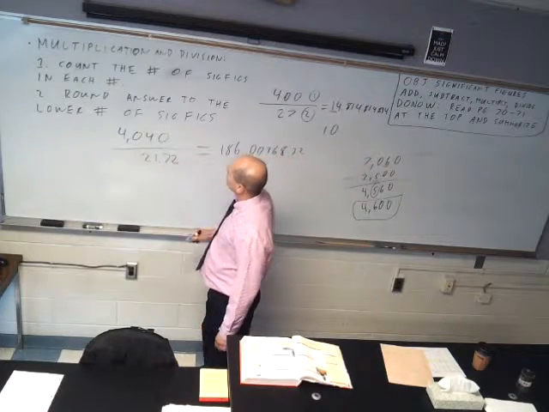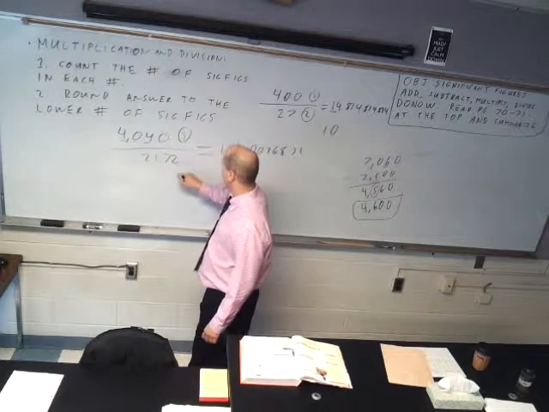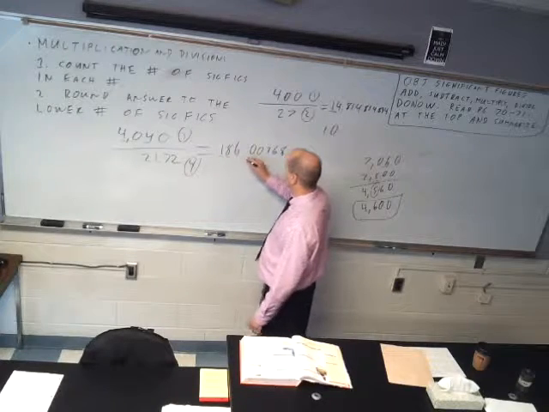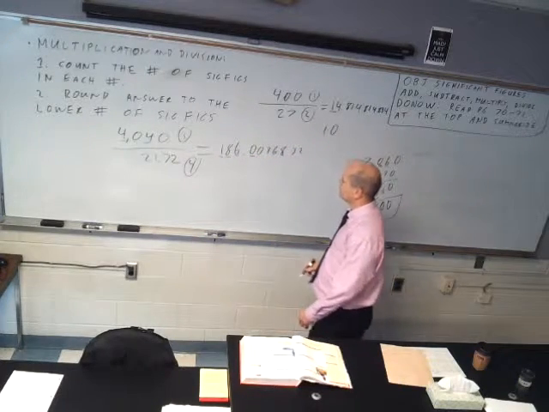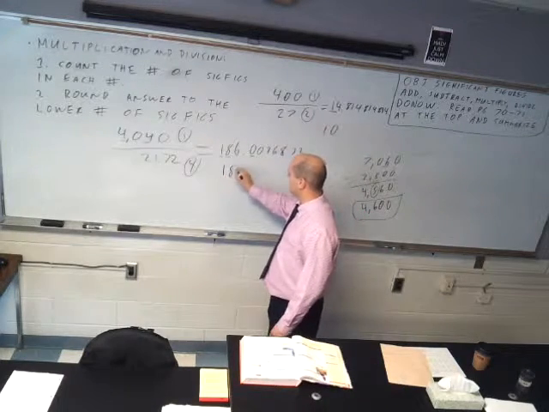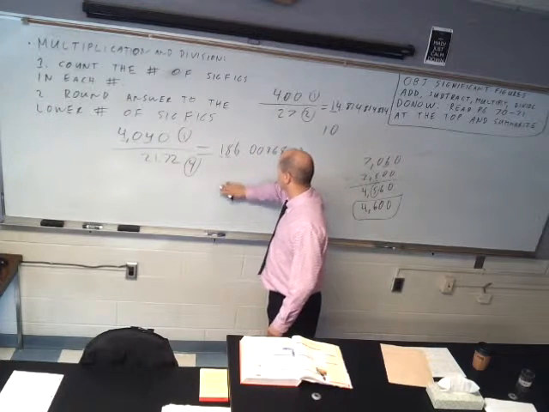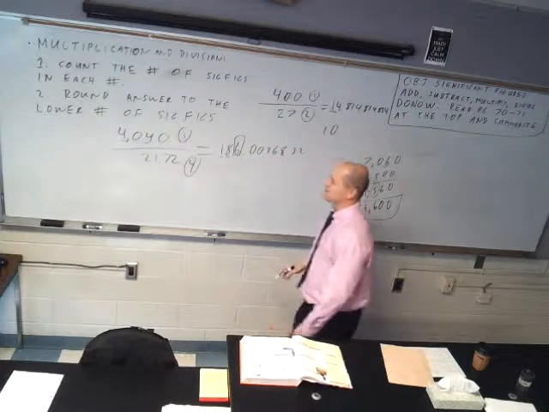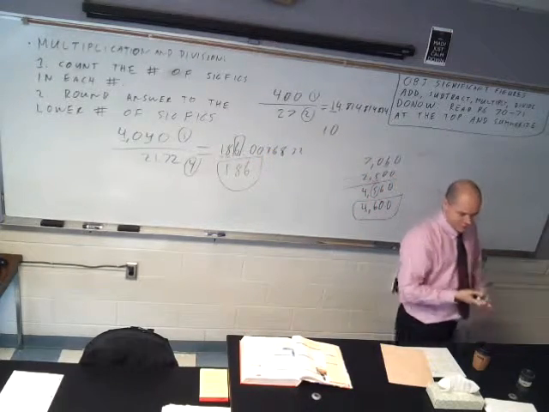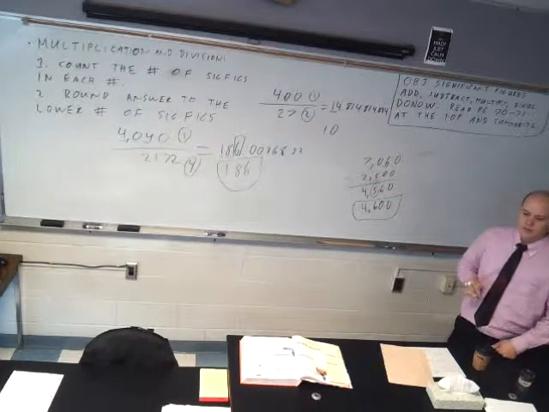All right. So how many sig figs? 3. 3, right? All but this last 0. These are all significant. How many here? 4. How many is your answer yet? 3. 1, 2, 3, 4. What's the answer? 186. Right, but to indicate that there's 4 sig figs in the answer, we should write 186. Why don't you guys let me do that? There should be 3 sig figs in the answer. Thank you. 3 sig figs in the answer. 186. All right. There we go. Good?